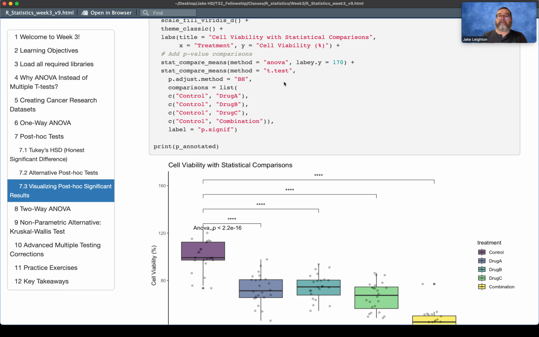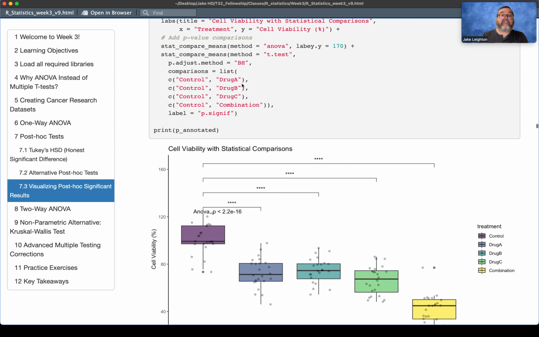If it is non-parametric, I use Wilcox, that's fine too. So if I want to use the very basic t-test or Wilcox comparisons, and I don't want to jump into the fancier ones like Tukey and Dunnett, then this works great. For instance, I do t-test. Here we're using the Benjamini-Hochberg p.adjust method, for example. So I'm doing my t-test between all my different columns, and I am doing my correction.